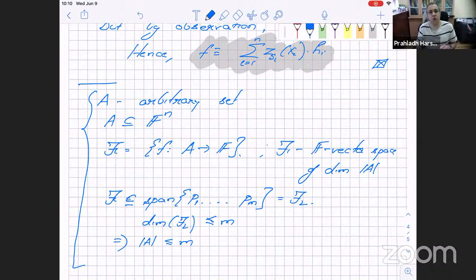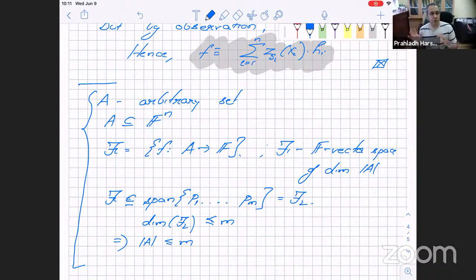One way of trying to do it is you look at the function class on A, and show that all functions in this class can be spanned by polynomials of a very restricted nature. By the way, these don't have to be polynomials, they could be anything. But because we are in the polynomial method, all our examples will be coming from polynomials. It could be the span of some M functions. If you can show that, then that shows that the size of A can't be more than M. So this is a method, and we are going to show two nice proofs which are just based on this one principle. Okay. Any questions so far?